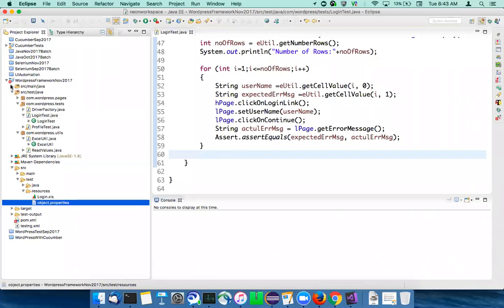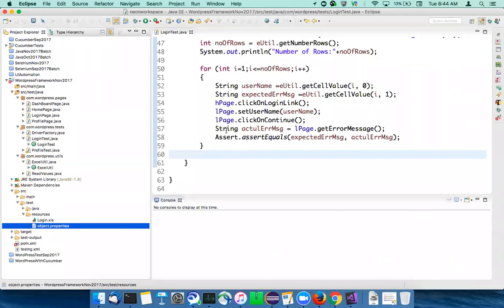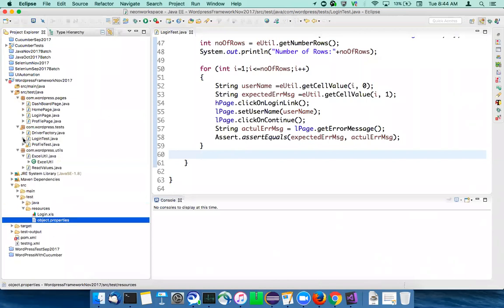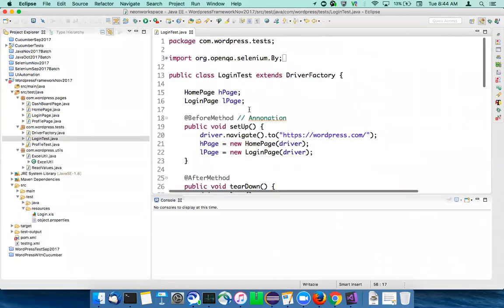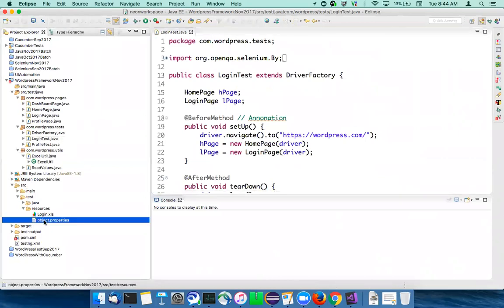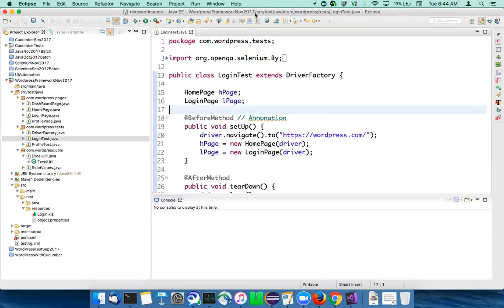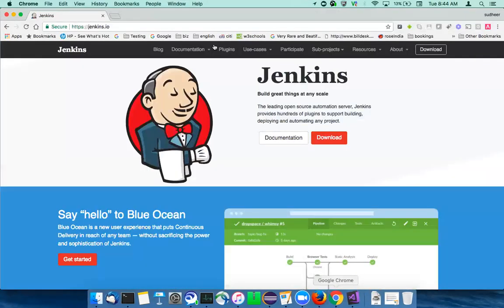Either one is okay, but you have to use either one, not both. If I use page factory, then we can find the elements in the same page class itself, instead of properties. Yes, that is also fine. I generally prefer this one, but anything is okay. What is page factory, Sudhir?